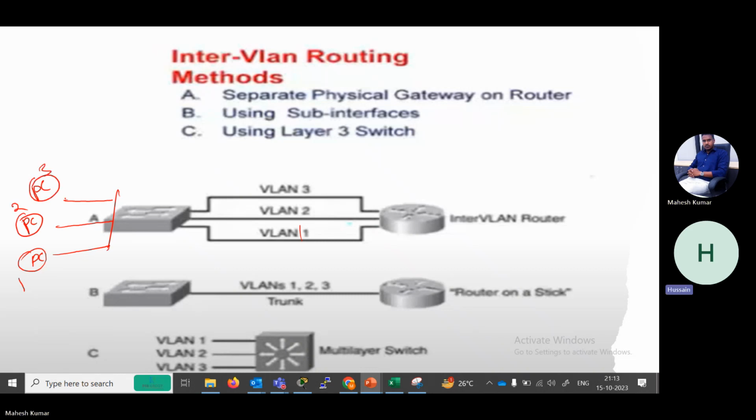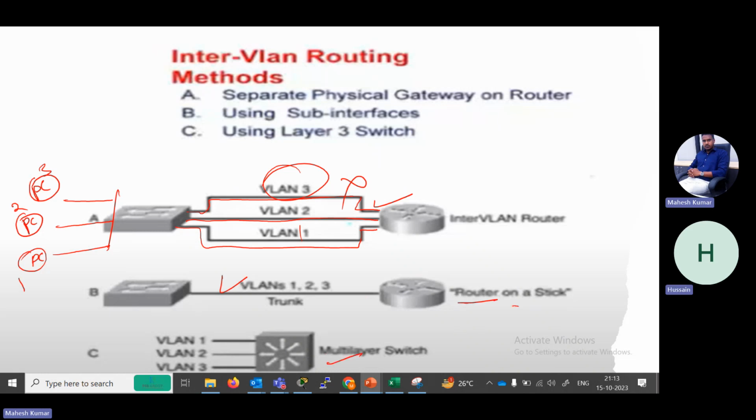Just now we saw that different VLANs cannot communicate. To establish the communication, we need three physical interfaces, meaning for every VLAN we need to use one physical interface. That is a very old method to establish communication between different VLANs, which is not in use nowadays. So we cannot practice this inter-VLAN routing. We will just practice router on a stick and the switch virtual interface.